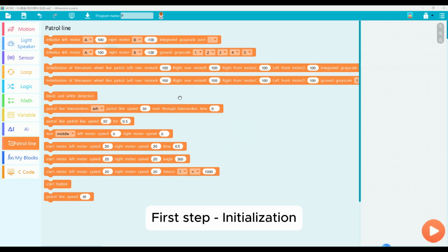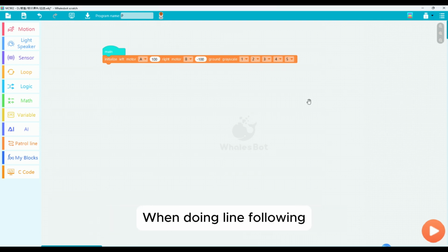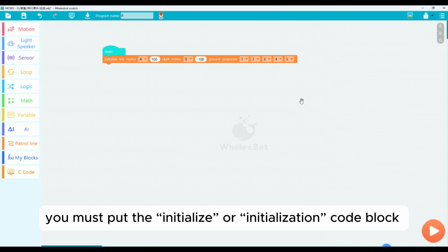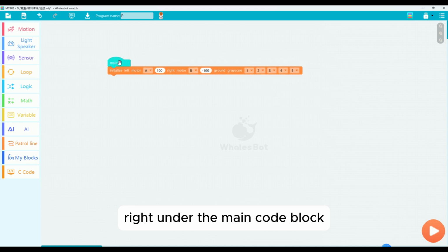The first one is initialization. This code block is used to specify the motors and the grayscale sensor used for line following. When doing line following, you must put the initialize code block right under the main code block and above all other code blocks.